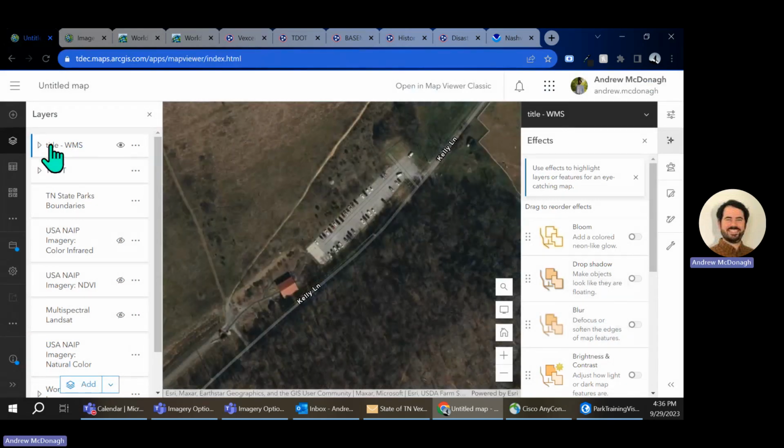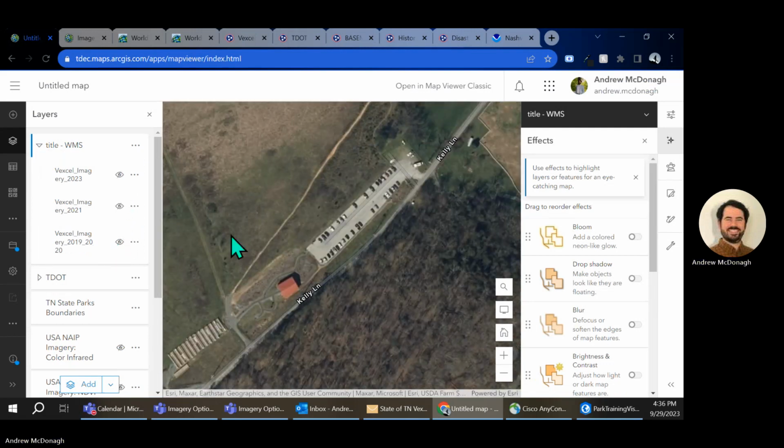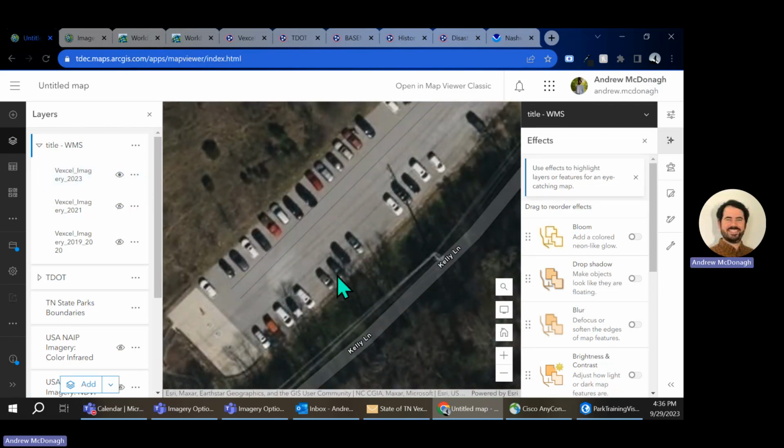As I add it to the map, you'll see a drop down. And right now I'm looking at all 3 years. But because this little eye is showing, this is me looking at TDOT, but let me turn on the 2023 imagery. And let's look at some clarity here too. You'll see that it kind of buffers as you give it a second. And I'm going to toggle through these 1 year at a time.